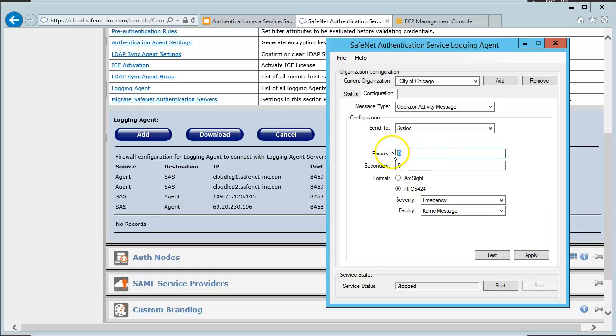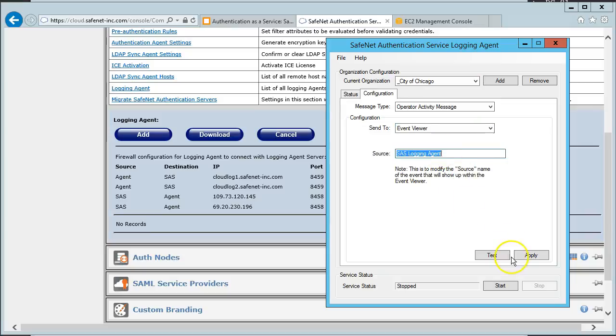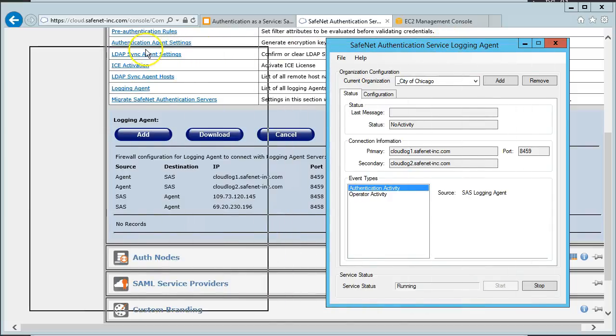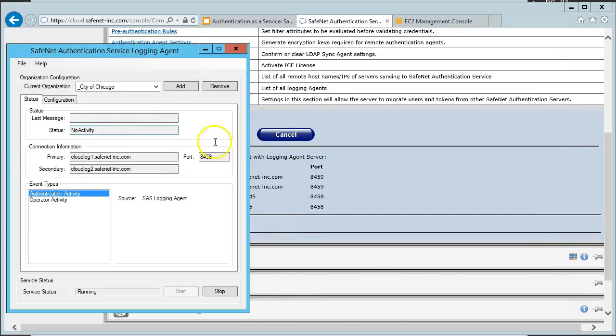Example of syslog server is going to be just IP address, colon, and the port that your syslog server is listening to. A standard is 514. So let's make it for this demo event viewer. So we will see all events as they happen in real time pushed into event viewer message. Right now there's no activity involved.